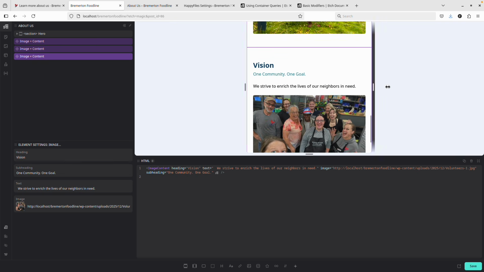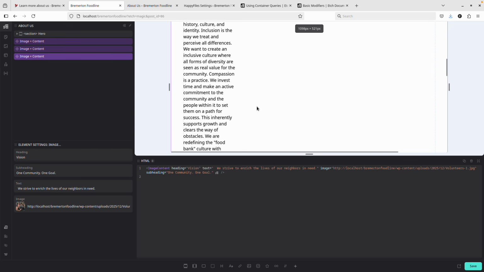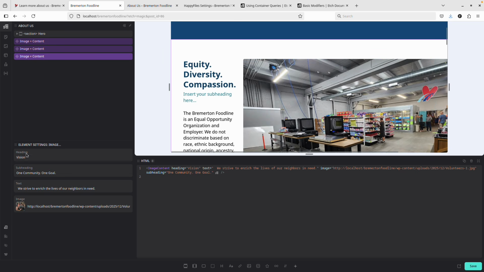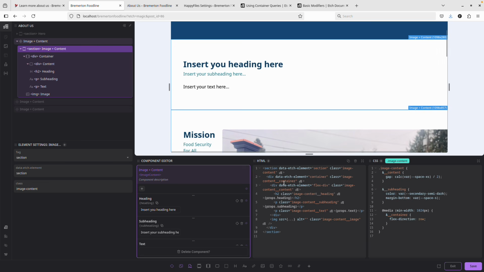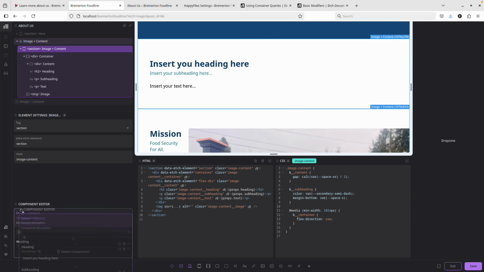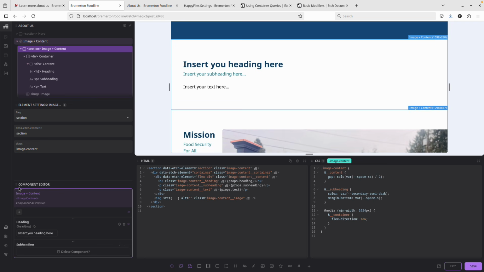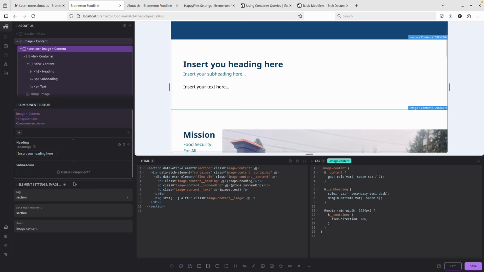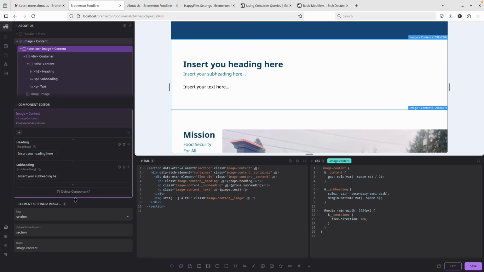And definitely not on desktop. So what we want to do is we will edit this component, click here. Yeah, we probably don't actually want the component editor over here, because as soon as we start, let's put it up here. As soon as we start messing with HTML and CSS, it gets in the way. You could put it along the right, but I kind of like having a big area to work with here.